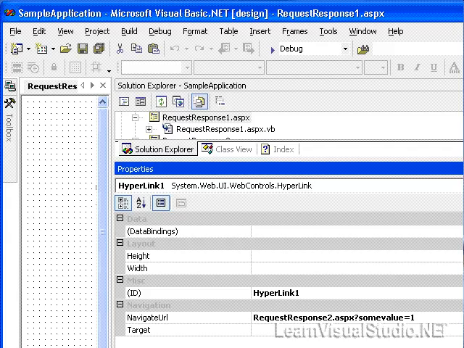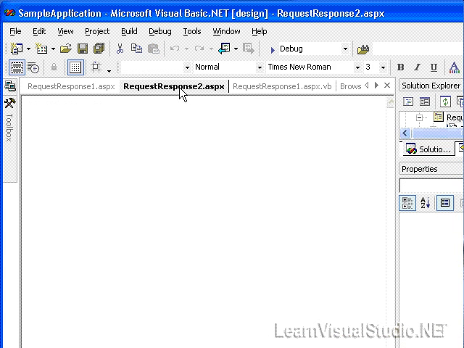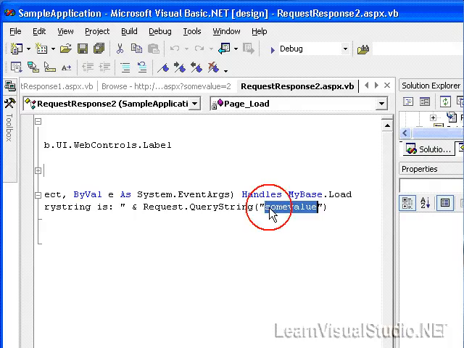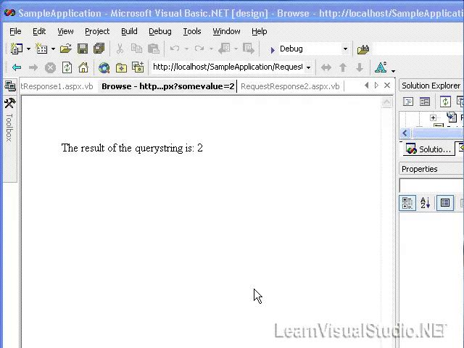What we were able to do is look for some value and retrieve that value using the request.queryString method, and it took that value, placed it in the string, and wrote it out to the page on the label control.